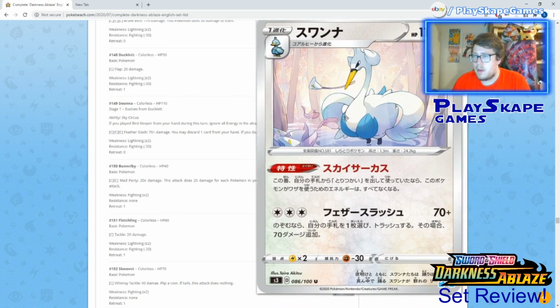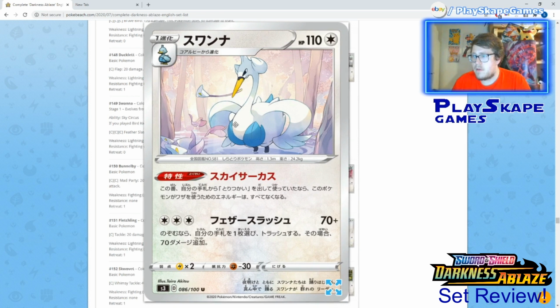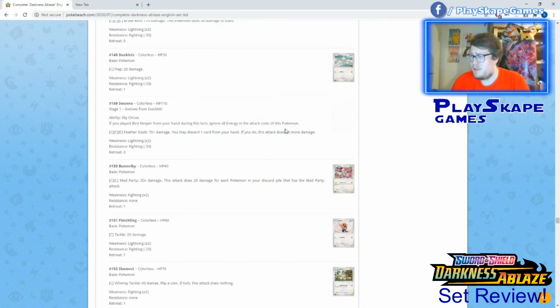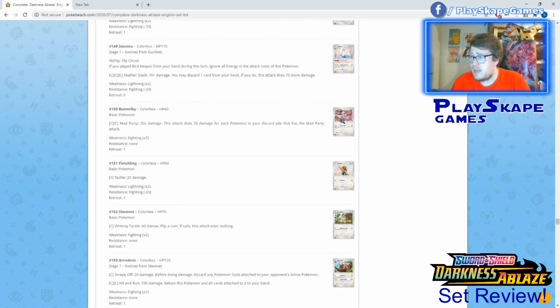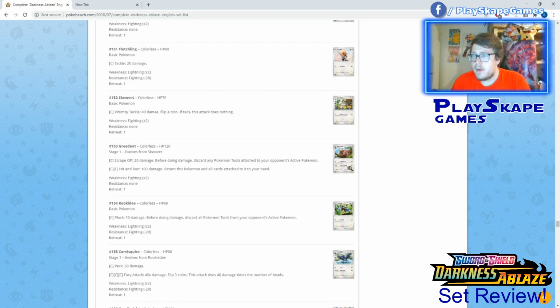If you play Bird Keeper, you can use the Feather Slash, 70 damage, and if you discard a card from your hand, you do 70 more damage. 140 damage, just Stage 1 though, thank you. And we talked about the Mad Party and the Bunnelby and stuff. Talked about that already.